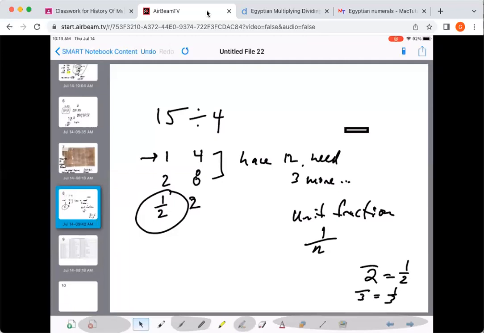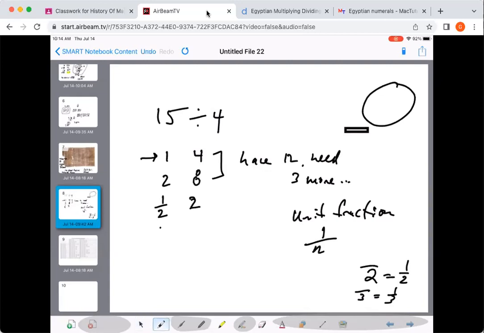Professor, if they're doing the half of 1, how do they get odd numbers as fractions though? Like you're going from 1/2 to 1/4 to 1/8 to 1/16. Great question. Yes, I'm glad you asked that question. Stay tuned for that. That is an excellent question.